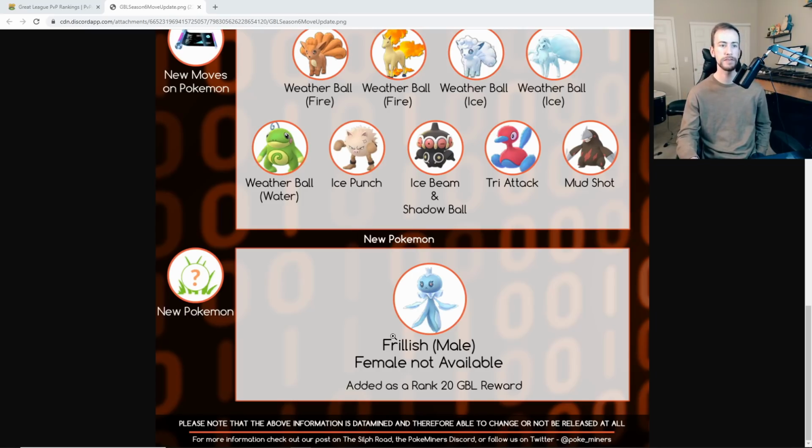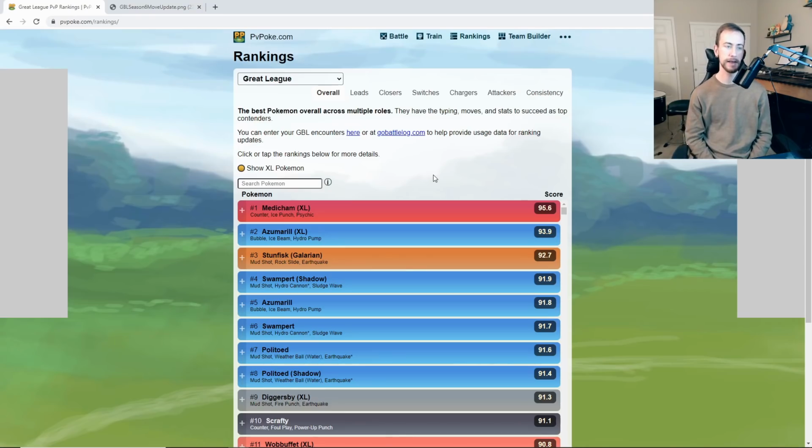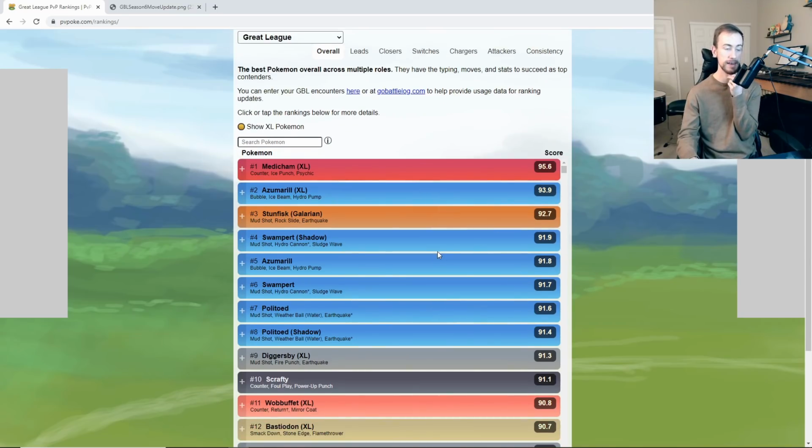Okay, let's get into some specific Pokemon and some matchups that they now pick up on. So let's check out the Great League rankings here over on pvpoke.com. If you don't know what pvpoke.com is, you really got to check it out. It's the best resource for everything PvP. And so these are the rankings now for Great League, and it's kind of crazy. It's actually shaken up quite a bit.